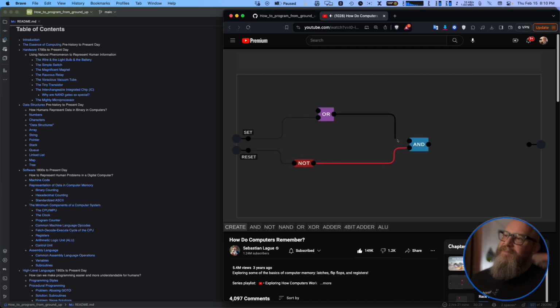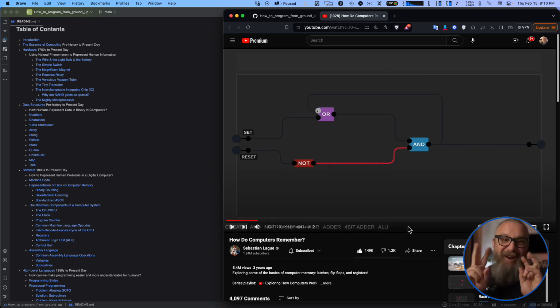Now the output of the OR gate goes into the AND gate as well, and the result of that is our final output signal. But now for the fancy part. This output signal gets fed back as the other input to the OR gate. So this is the flip-flop. This is a standard named pattern to do memory. Let's see how this behaves.